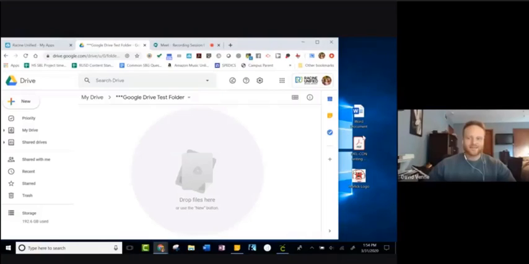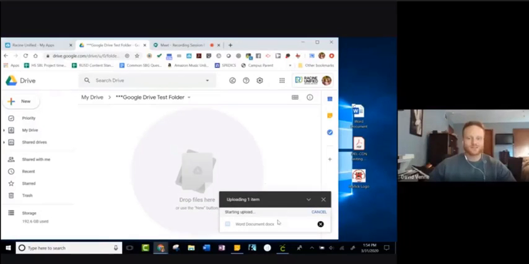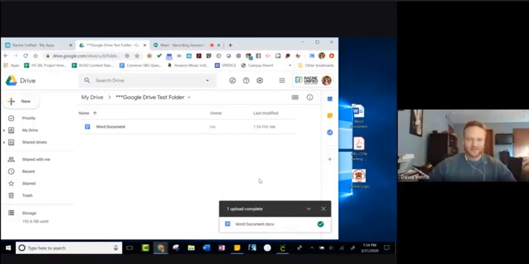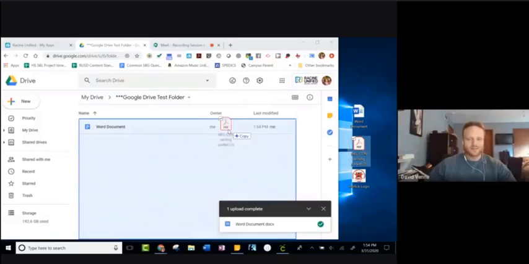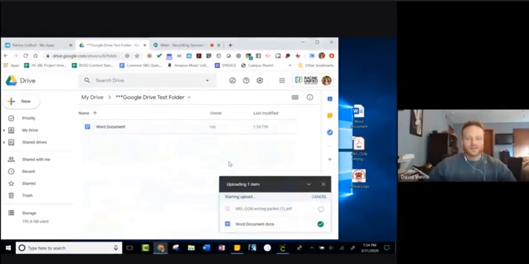And so let's say I have these 3 files on my desktop over here on the right, and I want to add those to my drive. One's just a Word document, and if I want to add that to my drive, I just would highlight it and then drag it so that I'm ready to drop it. And once I drop it, you can see it starts to upload that Word document into Google Drive. And there it is. If I want to upload a PDF, I absolutely can do that as well. Just same process, highlight it, drag it, let go, and it'll start to upload into your Google Drive.